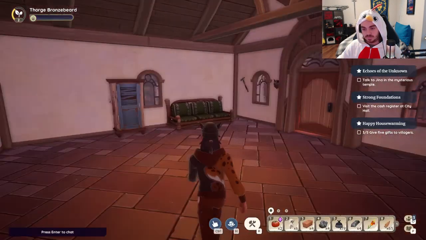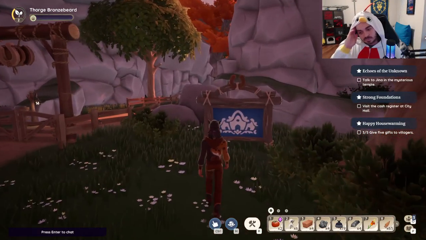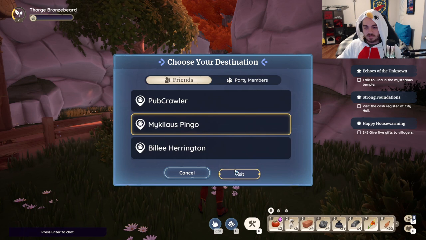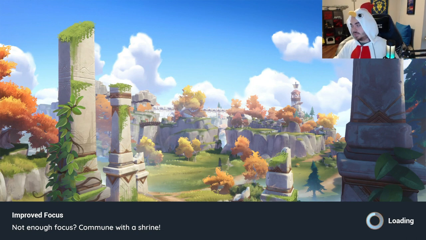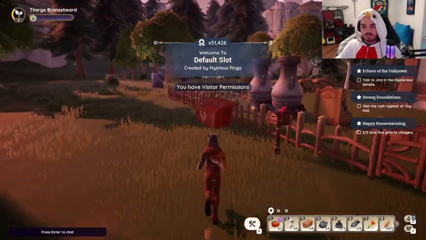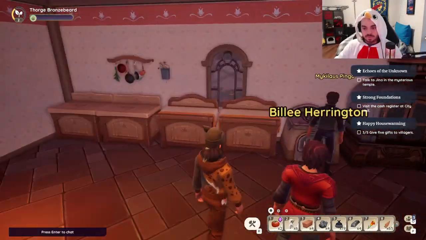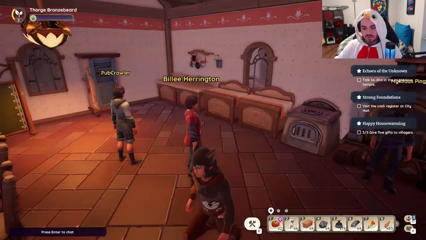Go to the blue board. It's like by your gate. So you can only travel to people's houses in your community? Or in your party, I guess. People in your party. It's on your friends list. You can travel to anybody on your friends list. Yeah. Alright, let's go.